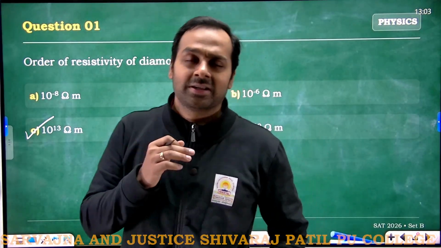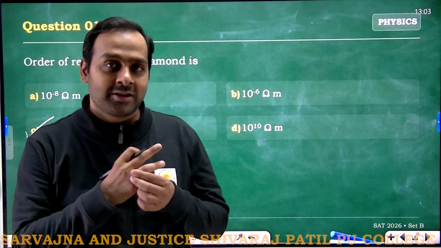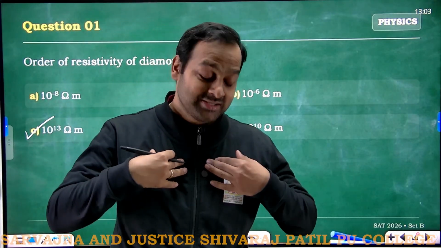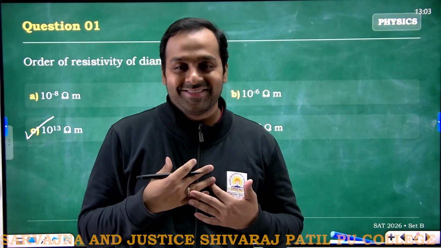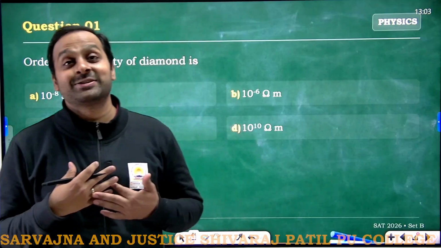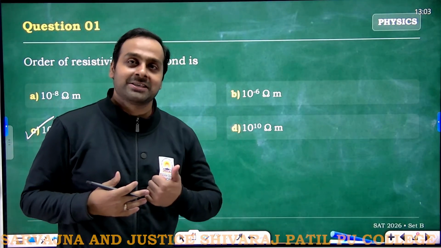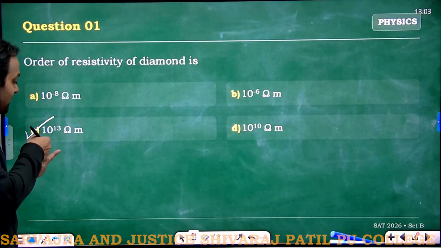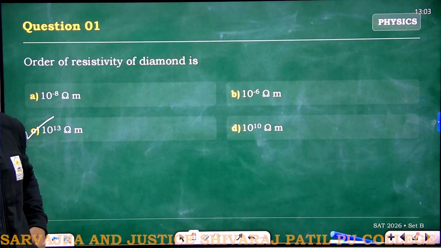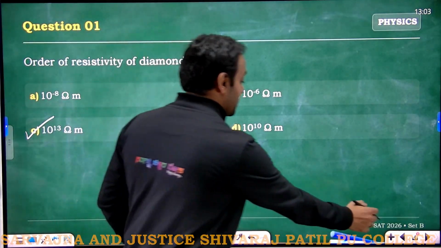Diamond ಅಂದ್ರೆ insulator ಅಂತ ಗೊತ್ತಿಲ್ಲ. Okay, diamond ಎಲ್ಲರ ಕೈಯಲ್ಲಿ ಹಾಕೋತಾರೆ, ಕೊರಳಲ್ಲಿ ಹಾಕೊಂತಾರೆ. If it was conducting current, they would not wear it on themselves. Okay, so resistivity ಏನಿರಬೇಕು, ಬಹಳ ಜಾಸ್ತಿ ಇರಬೇಕು. If it is ಬಹಳ ಜಾಸ್ತಿ, ಇದರಲ್ಲಿ ಯಾವುದು ಇದೆ? ಆಪ್ಷನ್ ಡಿ. Even if you want to guess, if you guess this, okay. Let's look at next one.